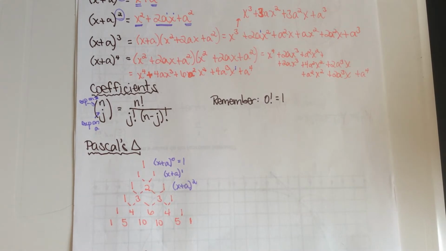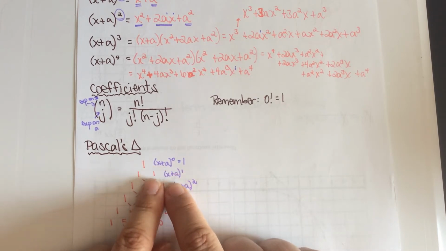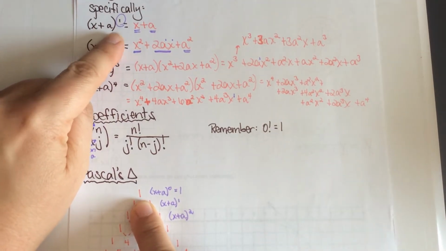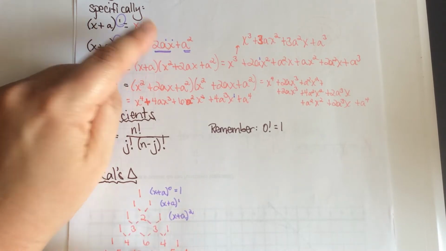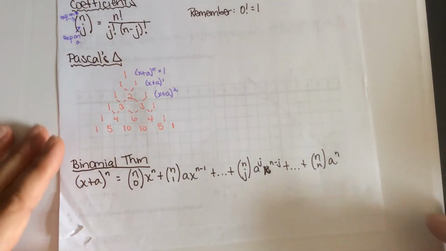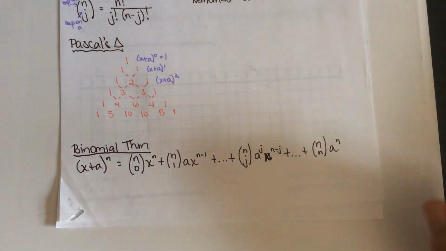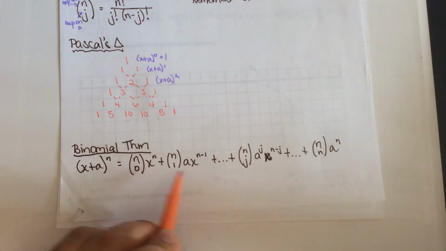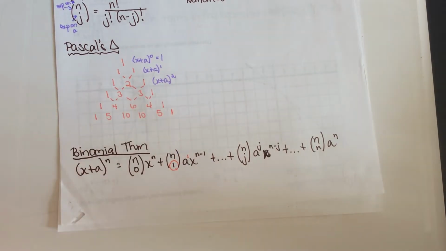The only place that people sometimes make mistakes on Pascal's triangle is forgetting that that top row is the 0th power. But if you think about it, this only gives me one coefficient. If I'm trying to apply it to the first power, I need 2 coefficients. So I need to go to the row that has 2 coefficients. All right, so this is a general form for the binomial theorem, including the coefficients. You can see that, just like I said up here, the exponent on the a matches this bottom number here.